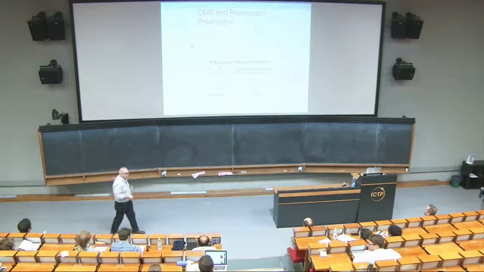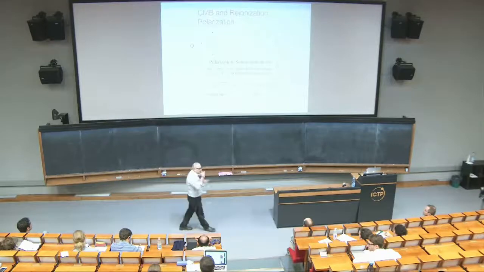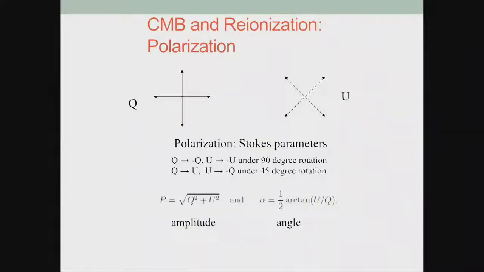Now, let's look at polarization. So ionization should reflect itself in the temperature fluctuations. Now we'll talk about the polarization itself, which is much more sensitive. That's why, as you can imagine, people mention the tau in the same breath when they talk about polarization. So normally, the CMB is polarized. Why is it polarized? Anybody knows? Because it's Thomson scattering, right? If you have a little bit of polarization before, it will remain polarized. It maintains polarization.